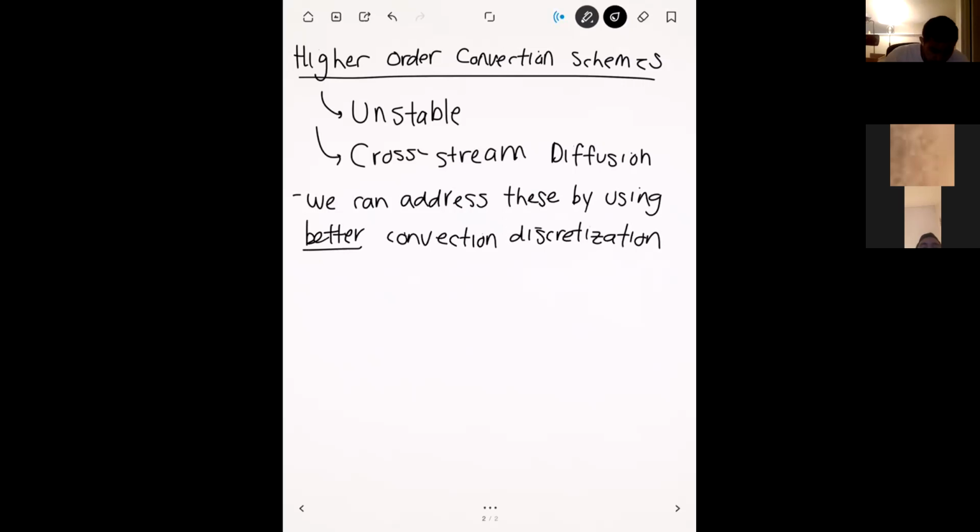And so for FDM, if you remember, our convection derivative was just this first order derivative, right? So we had d phi dx. Let's just start with 1D, and then we'll go from there. The way that we discretized this was basically a central difference scheme.